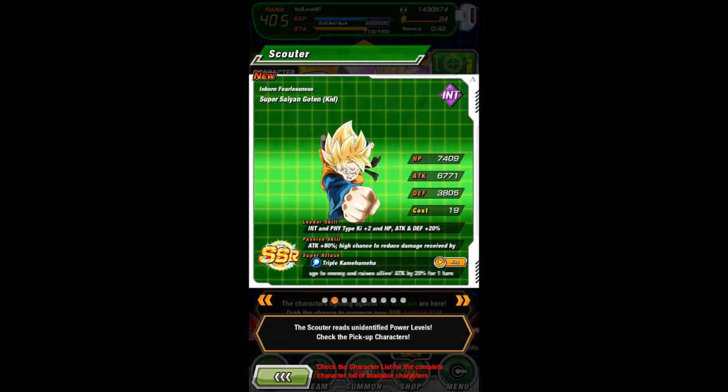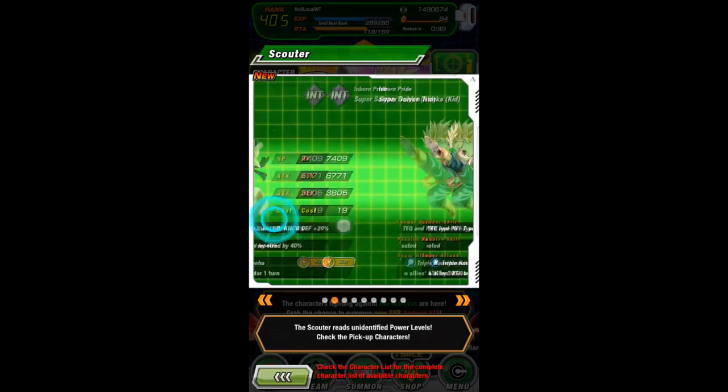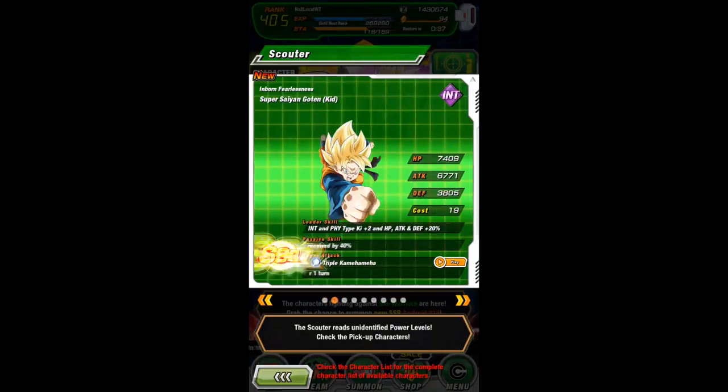This Goten, of the three brand new units, I actually like this Goten better. I think he is probably the better one of the three. That's not saying that he is. That's just who I like personally. He has a high chance to reduce damage by 40% for all types. It's a chance, so it doesn't mean it's going to necessarily always go off. He has an attack plus 80%, and he raises all allies' attacks, so that's cool.